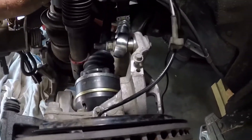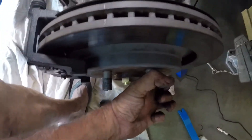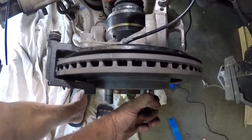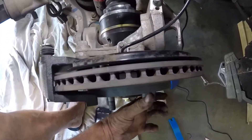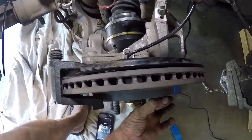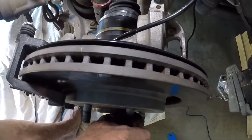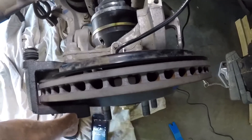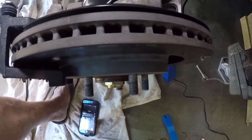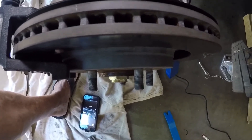I've deliberately reconnected the camber arm. The vertical link and toe link are still disconnected. Let's put the toe somewhere around where it should be. Now you're looking straight down on that disc more or less. Let's change the toe — look what happened to the camber: it went negative, it went positive. This is all part of what's happening when things go wrong. You're getting toe changes and camber changes. When you adjust your camber you actually need to compensate, to a small extent, with your toe — and if you change the toe, you will shift your camber as well. They're not completely separated.